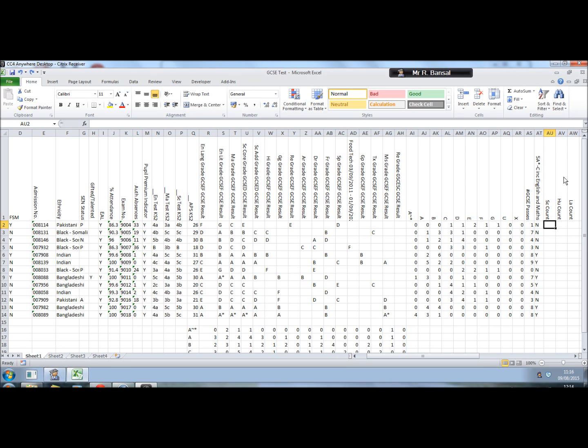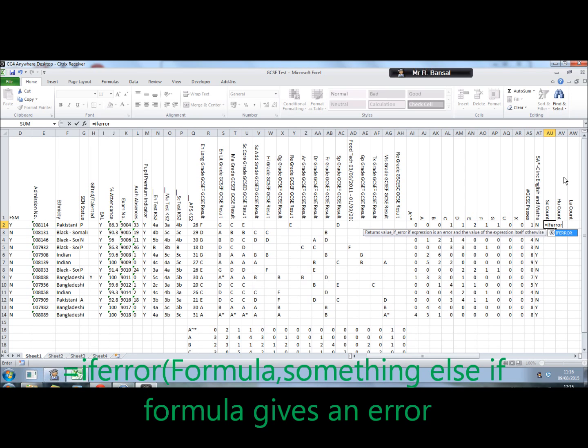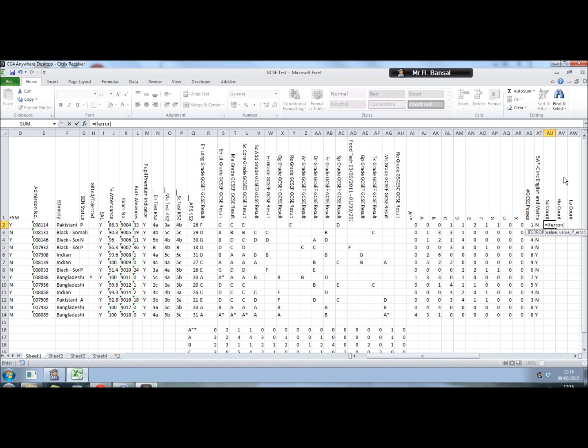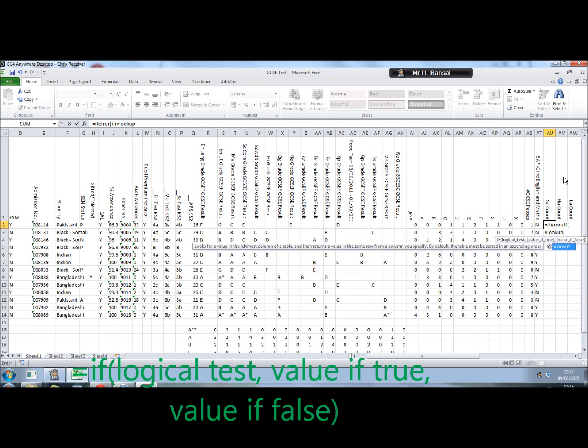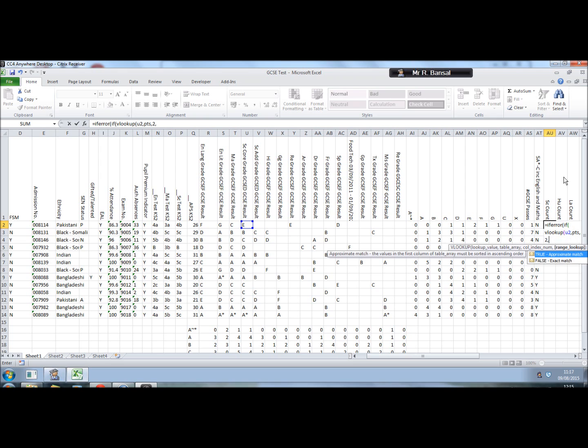Okay. So here's how it goes. Equals IFERROR, and this deals with our missing grades problem. So IFERROR, first of all, assumes everything is fine, that there is a grade, and so in that case we want to say IF VLOOKUP, our grade, and our core science grade is in U2, points to false, is greater than 39, i.e. C or above, then we want to give a value of 1 for 1 pass. If not, 0. Right.